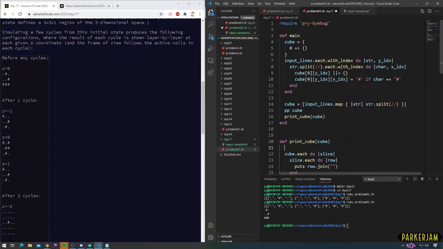So this changes. Print cube changes a bit here. The cube max z is max. We can actually wrap this up a little bit.